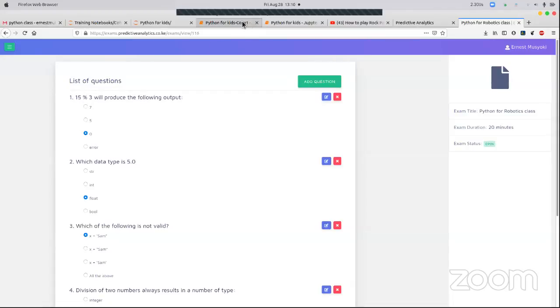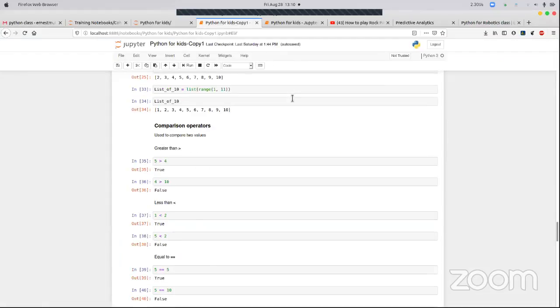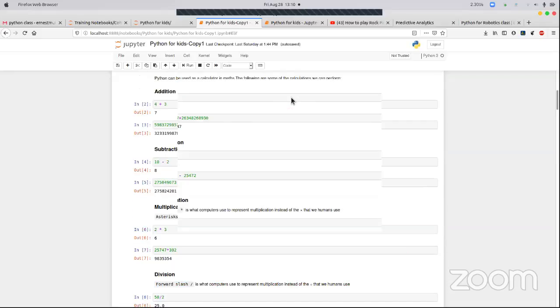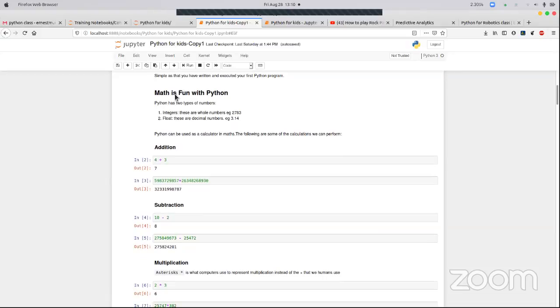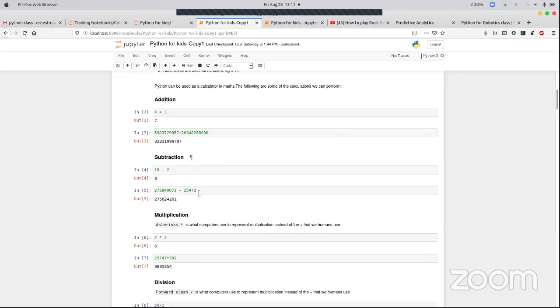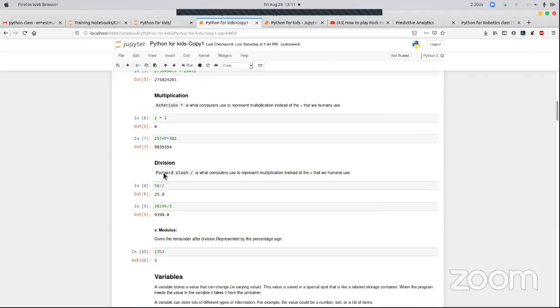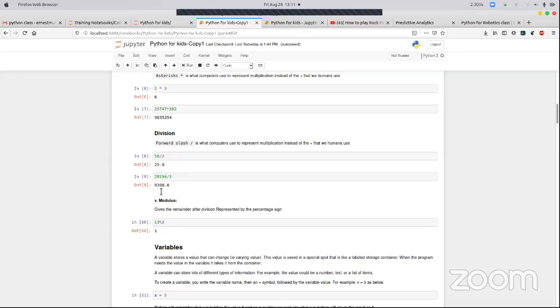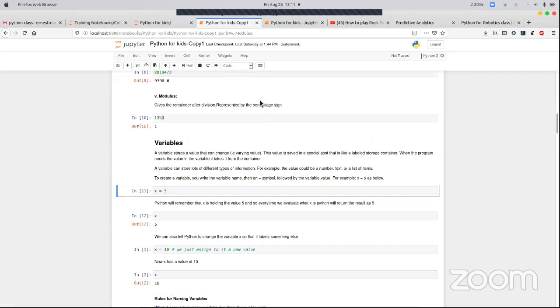I can maybe show you where we did. These are the other mathematical operations that you can perform using Python. We have addition, subtraction, multiplication, and division. Note that division is just the forward slash only. But modulus is represented using the percentage sign.